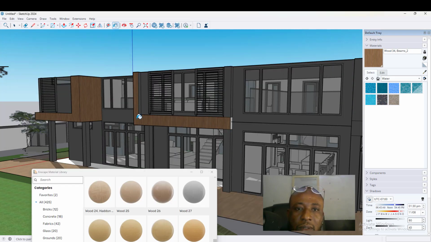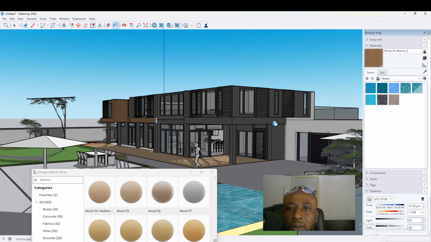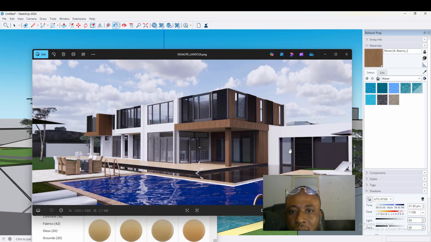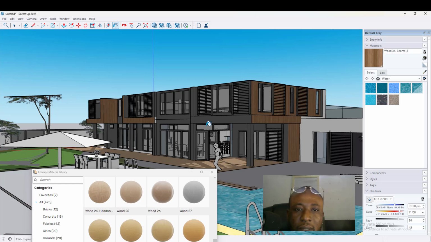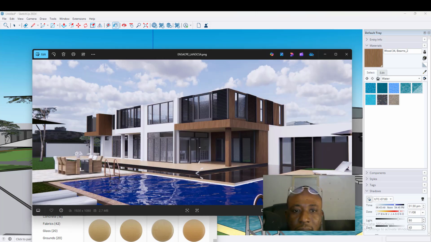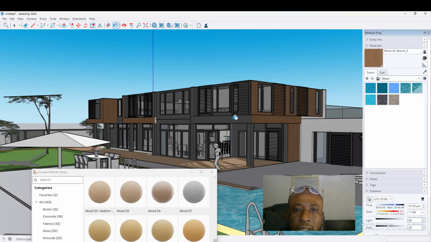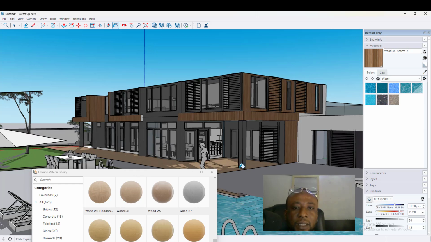So you come here, we select this one. We select that. So you see this one, I may probably leave this white. The only thing I'll try to change is this door. But first of all, let's apply some things first. All these other places, we can decide to leave them white. I think we can decide to leave this place white because this black is nothing.